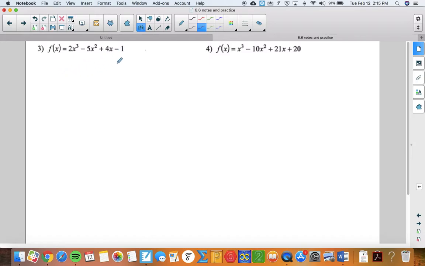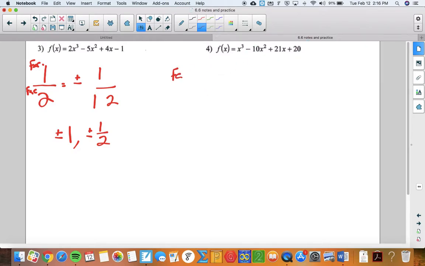My constant here is -1, but I'm going to put down 1. And my leading coefficient is 2. So let's list the factors. I should probably write the word factors in front of this. So factors of 1 is 1. Factors of 2 is 1 and 2. So now I'm going to take the 1 and divide it by 1, which is 1. But again, it can be plus or minus. And I'm going to take the 1 and divide it by 2. That gives me 1/2. So plus or minus 1/2 for number 3.